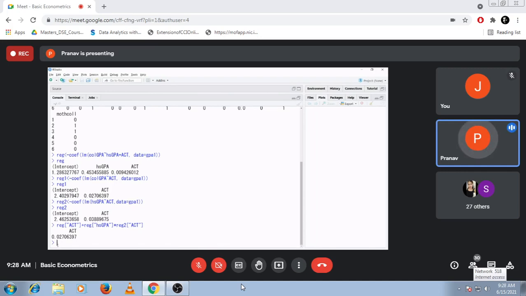Now, one possible remedy that we use for the exclusion of a relevant variable case, which we had discussed last night, is the use of proxy variables or instrumental variables. A proxy variable works in the case when the variable which you're trying to keep as an explanatory variable is an unobserved variable or a latent variable.